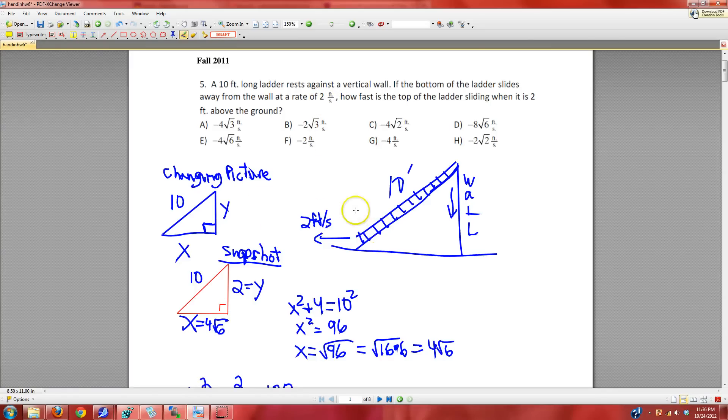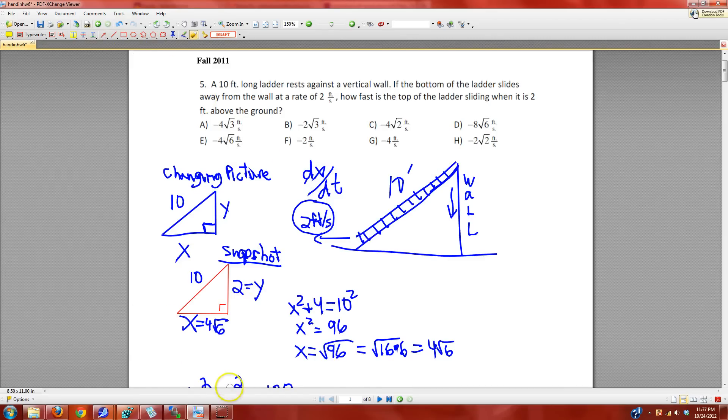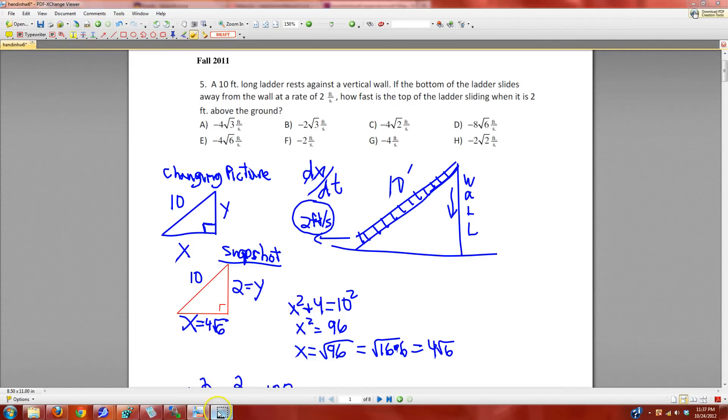That's them telling us what dx/dt is. I didn't label that. And our variables, that's dx/dt. We have the wall. How fast it's going down the wall. Here's what we're looking for. Top of the ladder sliding down the wall. So it's definitely negative. It's just a matter of getting the right answer. So that's the first question.